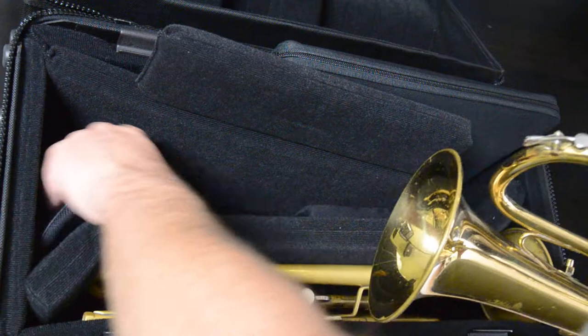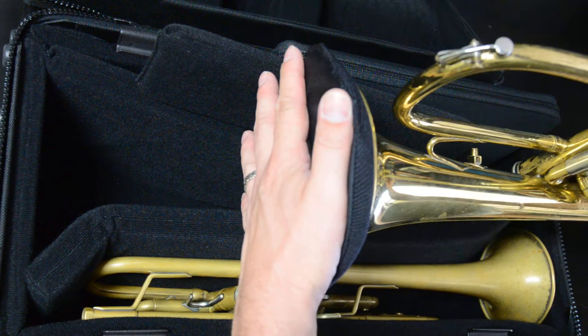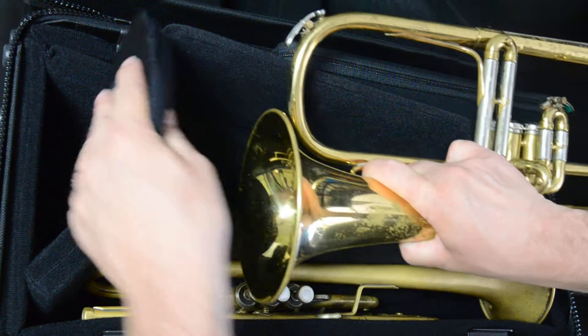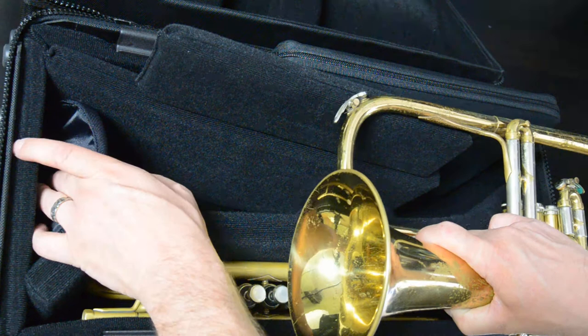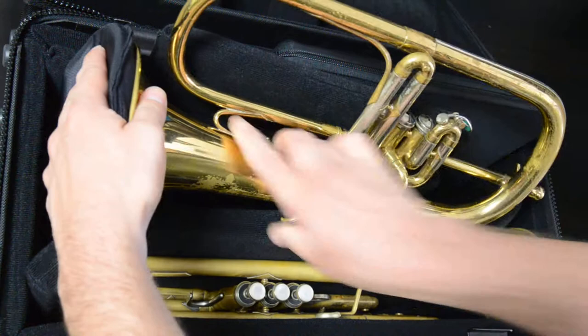In the bell of the flugelhorn is a round cone shape — it's two inches thick and angled at 30 degrees, so it should fit most flugelbells great. That alone is a really excellent pad to keep your flugelhorn in place laterally, but also with an impact. In addition to that pad, we've got the wall here that's two densities — closed cell and open cell. So you get the initial impact absorption, but then if you really need it, you've got the compression of that open cell. I don't think any of my competitors are doing that.